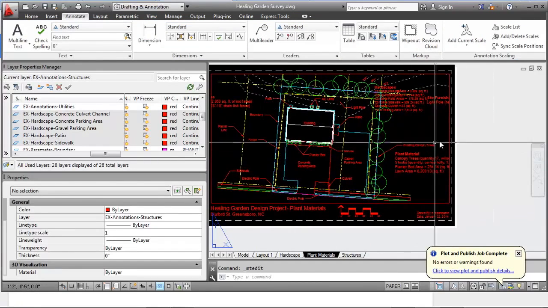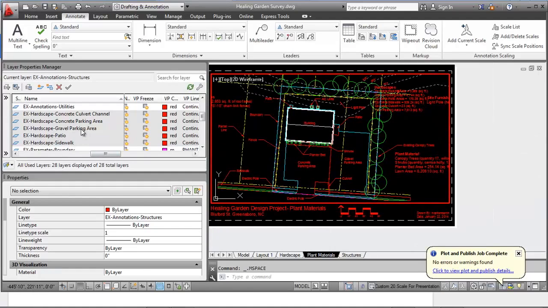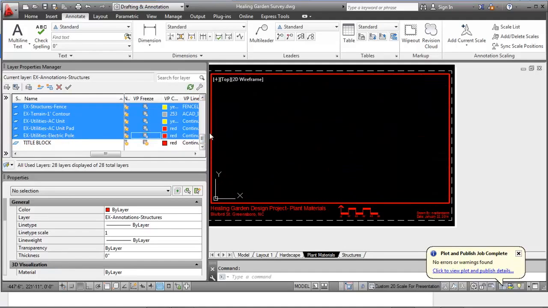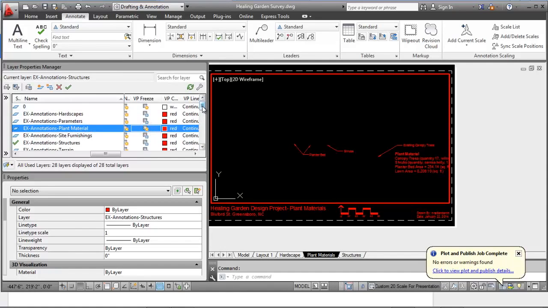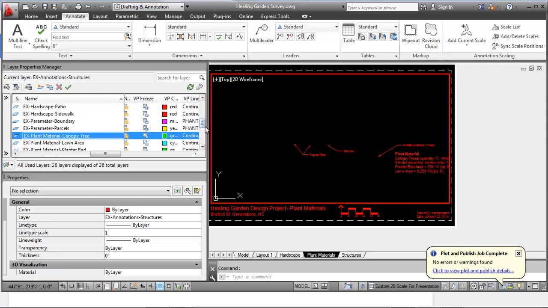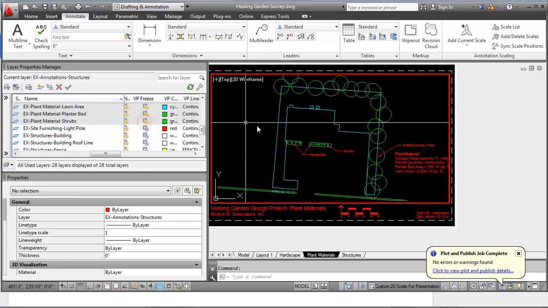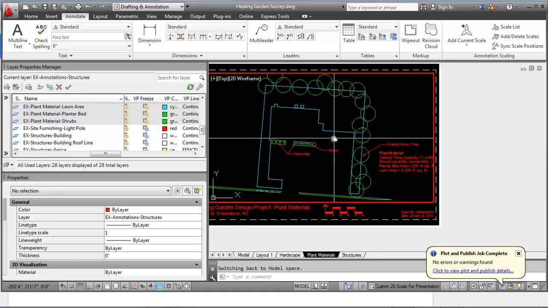The same procedure, so I'm going to double click into the viewport and I'm going to basically turn everything off except the title block. In this instance, the viewport freeze. This time I'm going to turn back on my plant material. Click here, turn back on the plant material pieces, and then go to your plant material. And isolate everything. I'm going to turn them back on. So I have these lines. Great.